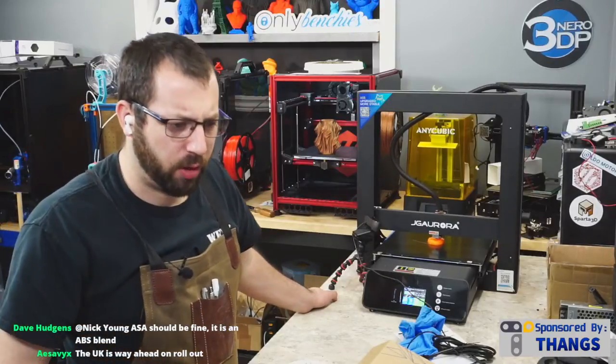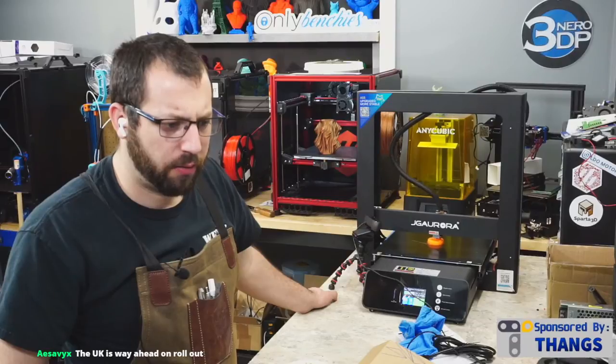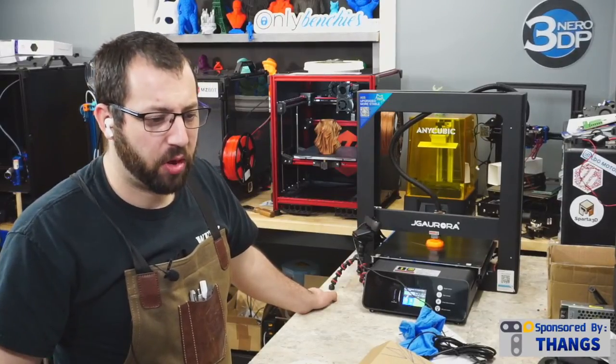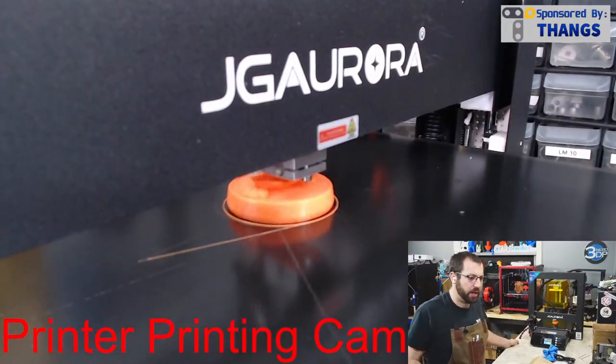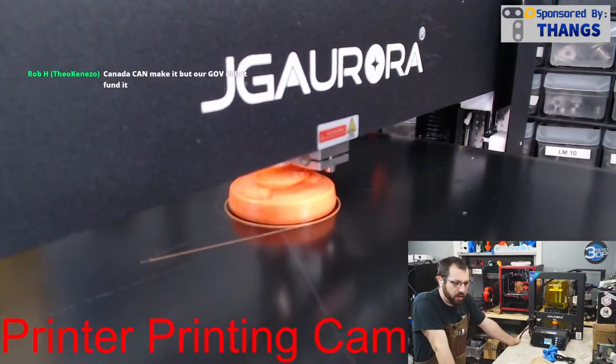How's the UK doing on the rollout? Percent fully vaccinated, 46. Yeah. You've got to remember though, they make it in-house. We had to buy all ours. Countries take care of their own first. It's just how it is. So we had to buy it from Europe and the US, and they're prioritizing their own first.